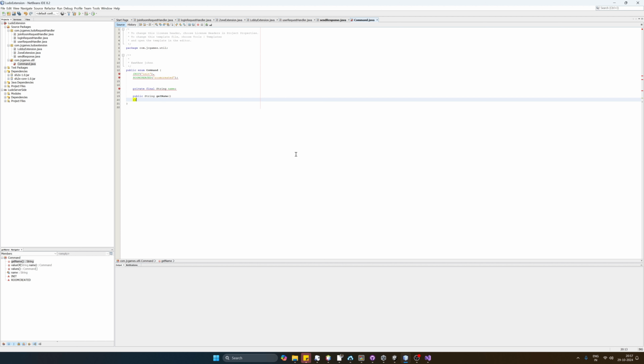Here we will return, also we need to set our string value in the method, and also we need the command string.